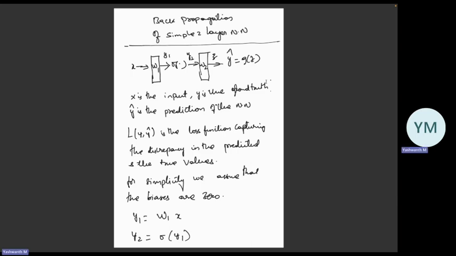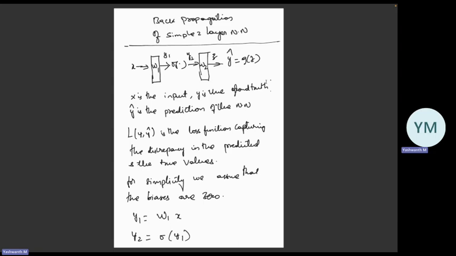In this video, we will go over how backpropagation is computed in a neural network. To demonstrate this, we will consider a simple two-layer neural network as shown below. X is the input, and that X is passed through the first layer, which is composed of weights W1. The output after applying weights to X, that is W1 times X, we assign a value of Y1, and that Y1 is passed through activation.